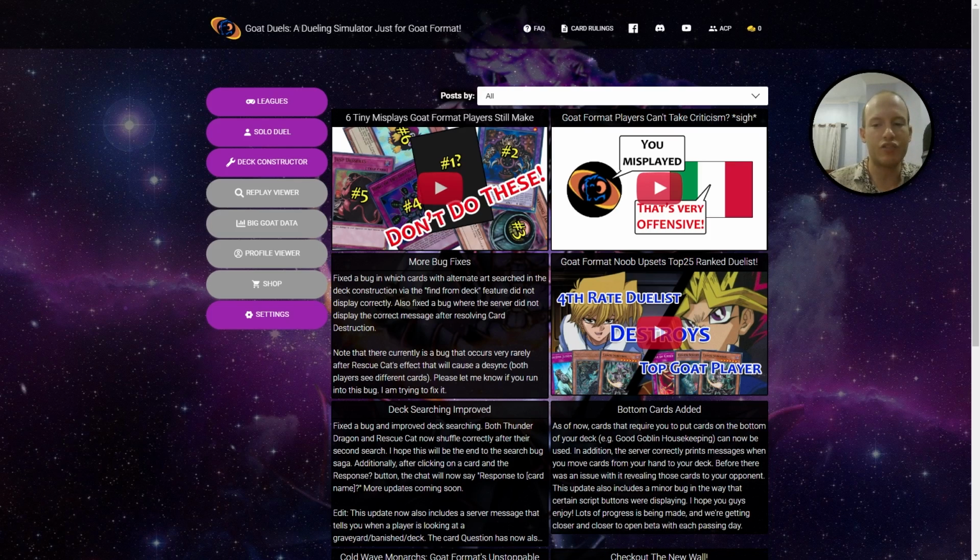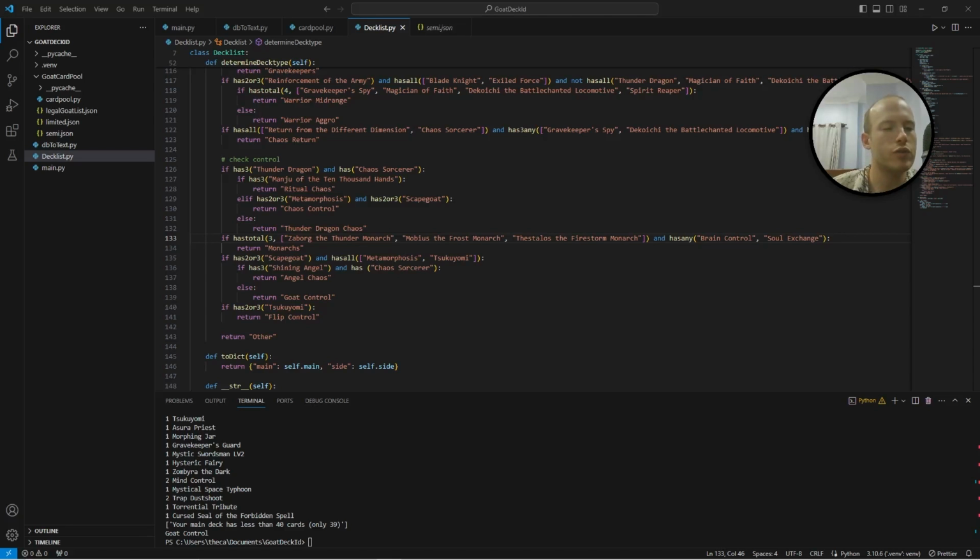So I'm actually working on a new project, and it's called GOAT Light. Now, what is GOAT Light? That's basically just a name that I gave it to remind myself of what it is intended to do. I don't know what it is, but I'll tell you what it's not. It's not a GOAT format dueling simulator or any sort of dueling simulator. Basically, my idea behind GOAT Light is that in my spare time, I'm going to code up some useful utilities for people that are GOAT format players, or maybe you're running GOAT format tournaments or something like that.